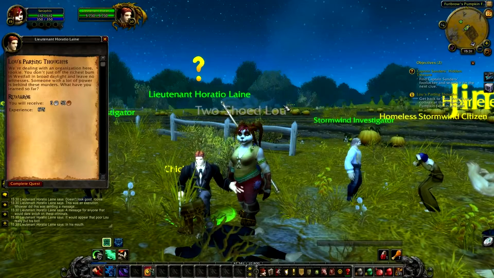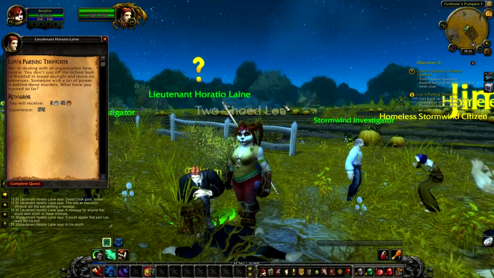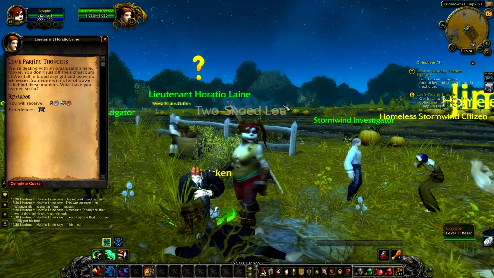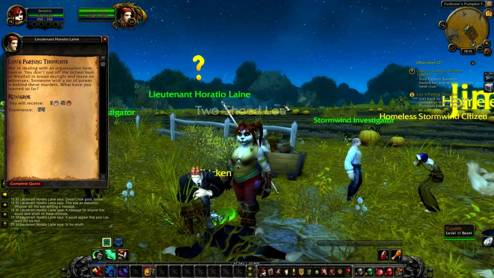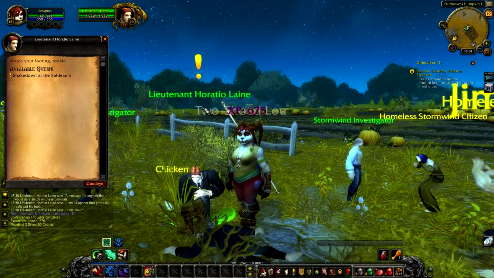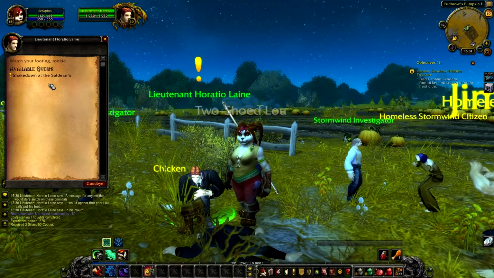Lou's parting thoughts. We're dealing with an organisation here, rookie. You don't just off the richest bum in Westfall in broad daylight and leave no witnesses. Someone with a lot of power is behind these murders. What have you learned so far? Careful. Oh my lord. Okay, this is getting very interesting, isn't it? Watch your footing, rookie. Shakedown at the Chaldeans.